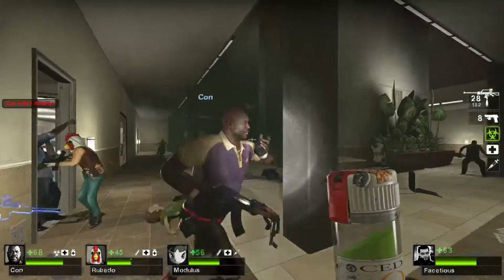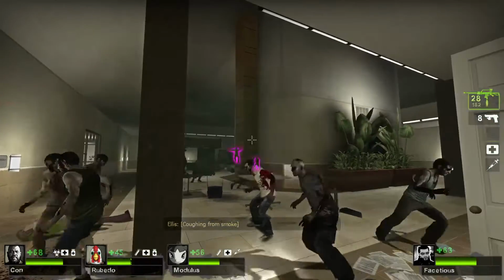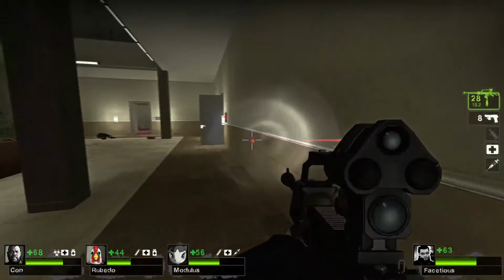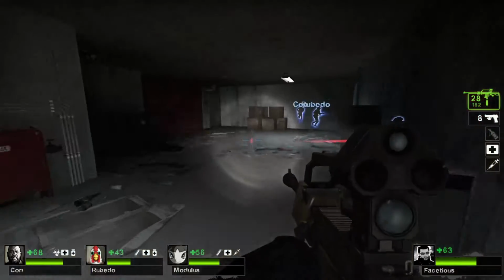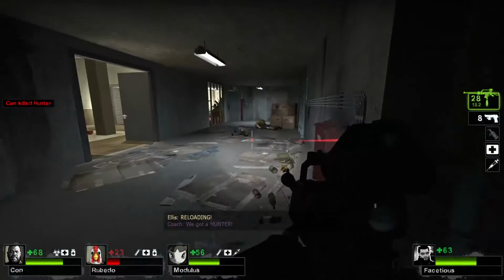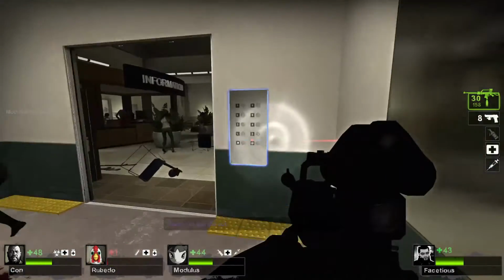Yeah, I'm gonna try to hang out in this corner. Actually, we had found a pretty decent spot the last few times we tried this. It was just over in this concrete room. Yeah, that's the corner I was talking about.